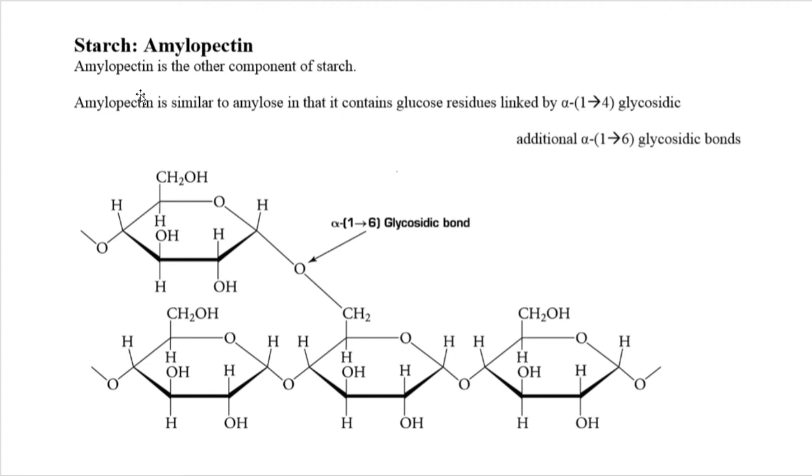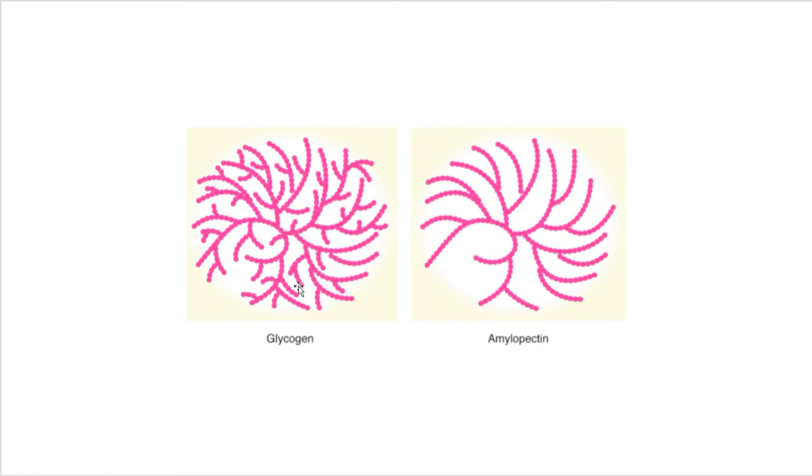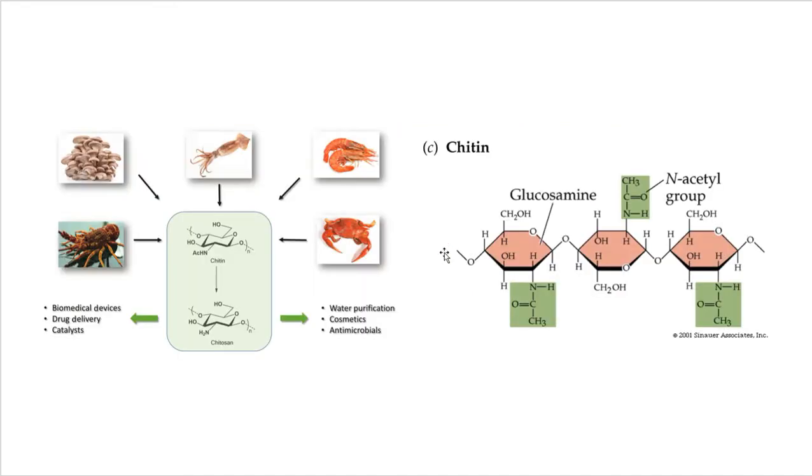The other starch is amylopectin, that contains branches made by glycosidic bonds of the type alpha-1,6, in addition to the normal ones that are the alpha-1,4 glycosidic bonds in the linear chain. Then amylopectin is branched. Similar is glycogen, that is the way animals store glucose. But as you can see, there is a difference between glycogen and amylopectin: glycogen is more branched than amylopectin.